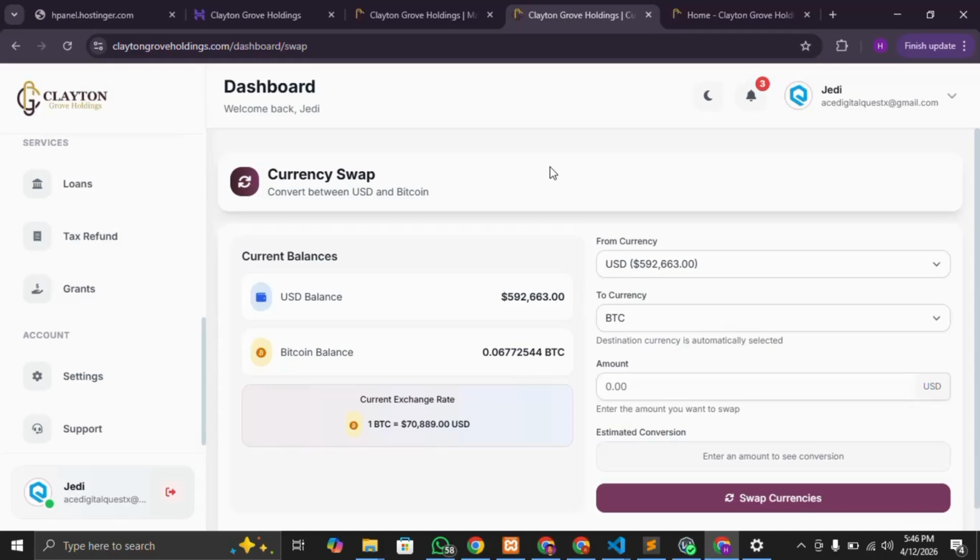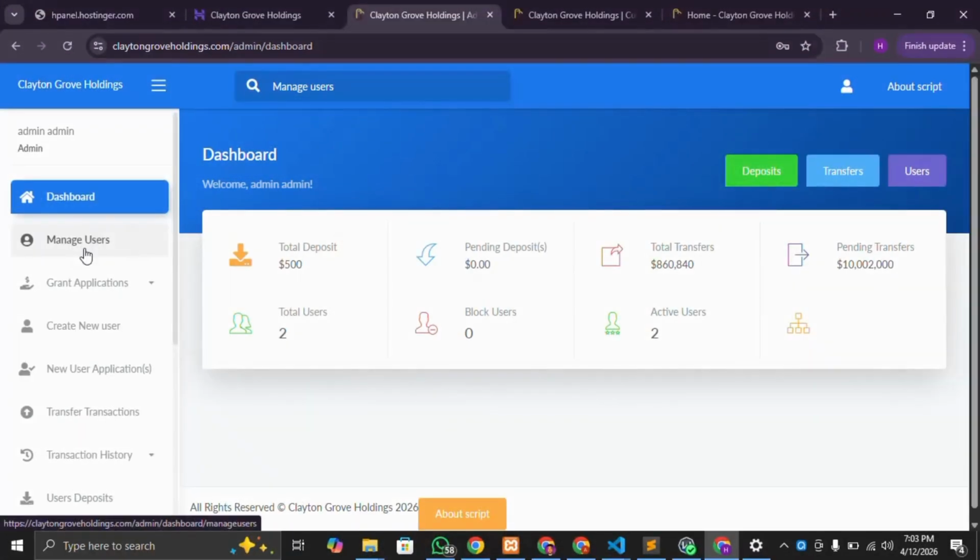We are going to separate them so that we can put an extra layer of security for our banking website so that it can last longer. I've built banks that have lasted for 1 year. So I'm showing you the best practice I use to make those banks last for 1 year, and it's not going to be taken down unless it's aggressively reported. Before we get started, let me just run you through what the admin can do.